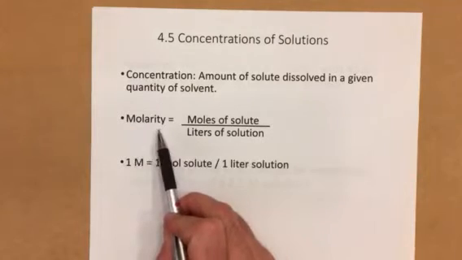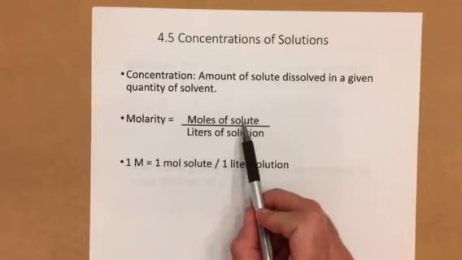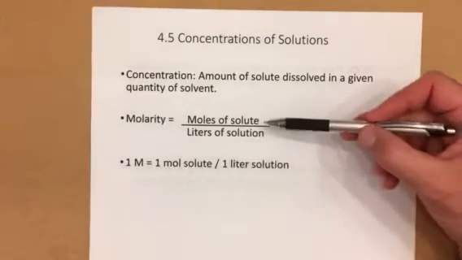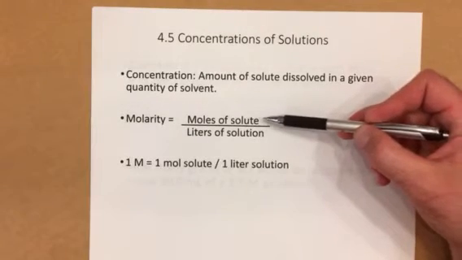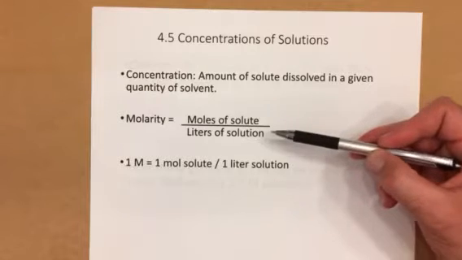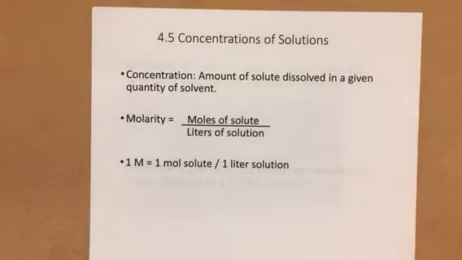be this one, molarity. So molarity is how many moles of solute you have divided by how many liters of solution there are. So it's a ratio between how much solute, typically it's some kind of salt, dissolved in how many liters of solution. It's typically in aqueous solutions, but this works for other solutions as well. But the majority of the ones we'll look at are salts dissolved in water.